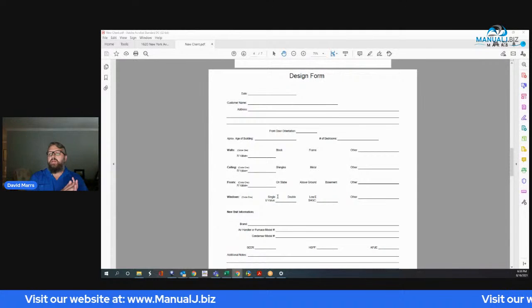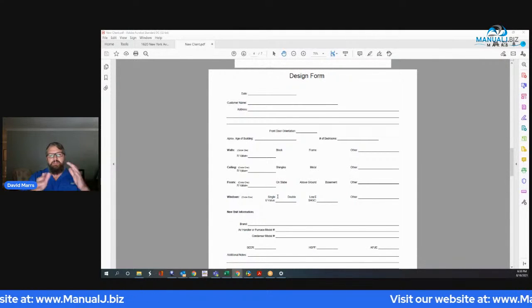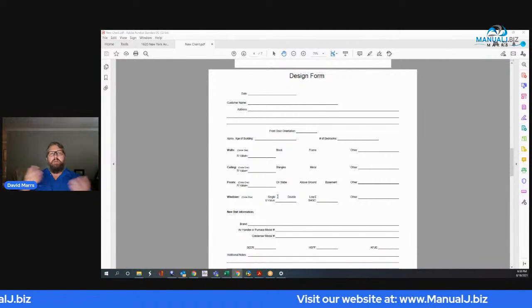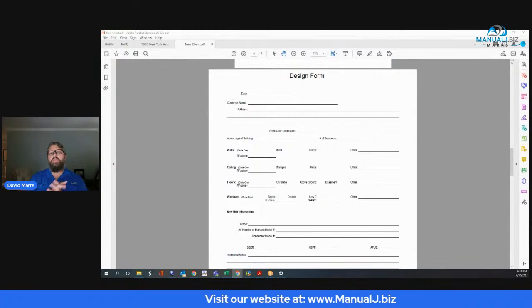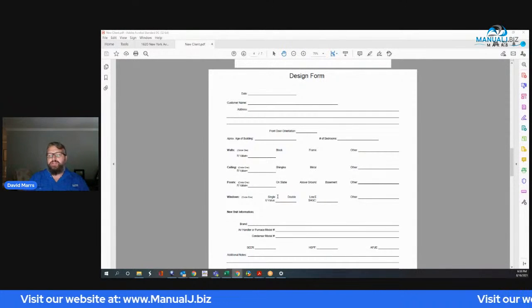Same thing with the air handler and furnace. Give us the first 3 letters to it, maybe a number in there too. And then that way we understand what we're dealing with in terms of which one we should select and be more appropriate and close for you.